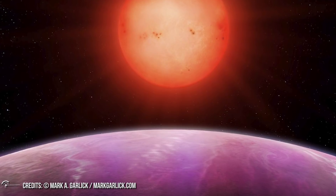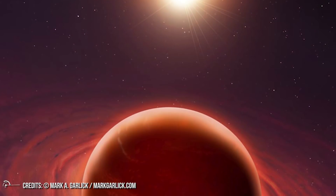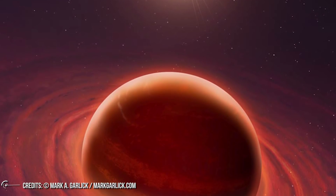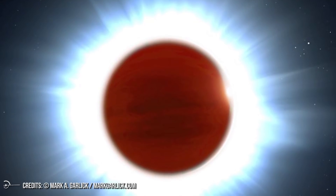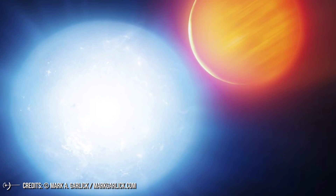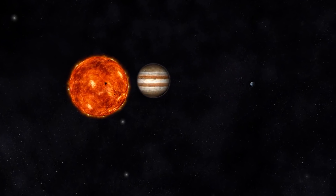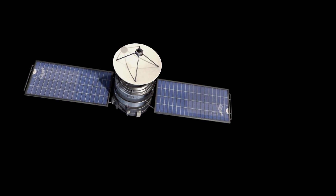It completes an orbit in 2.7 days, placing it closer in temperature to ultra-short period planets orbiting F and G stars. This object allows us to comparatively probe the impact of different stellar spectral energy distributions and, in particular, strong short-wavelength irradiation on planetary atmospheres. As it is orbiting around an A-type star, the system is also relatively young — 730 million years — providing a window into the atmospheric evolution of close-in gas giants. We are facing a system that has a fraction of the age of our solar system, which is about 4.5 billion years old. This lets us see some of the formation processes behind planetary systems different from our own, and also test our models.